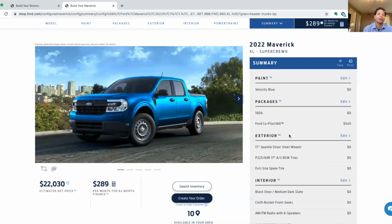I have a reservation on an F-150 Lightning. I originally thought that, hey, this might take a little while. Actually, it might be that this vehicle, the F-150 Lightning, is available next spring. So I'll have to make a decision in terms of whether I'd go to a truck. I do wish that the F-150 Lightning had a Maverick version. That would make that decision a lot easier. I would go straight into electric, and then I would finagle a way of maybe keeping my Bronco somehow as kind of an alternative to a classic car, something that I just keep forever. Maybe that's the way I'll eventually go.